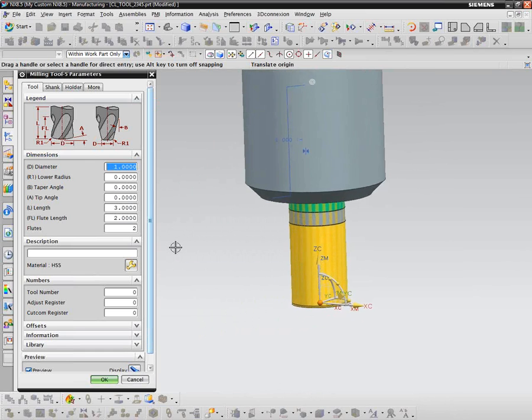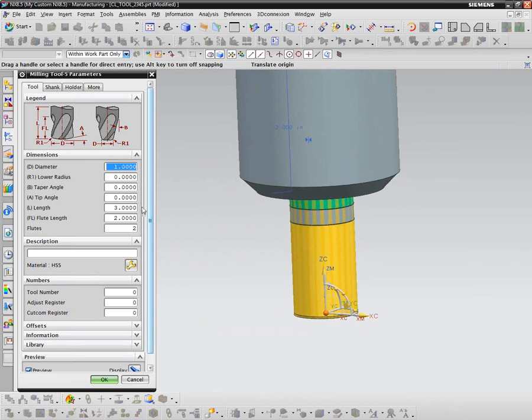Okay. So it's a 1-inch diameter. I've got my lower radius of 30 thousandths. Okay. My flute length in this case is going to be 1.5 inches. Okay.